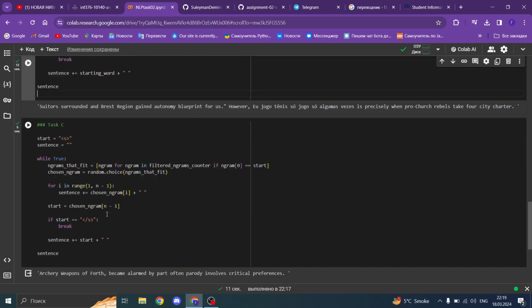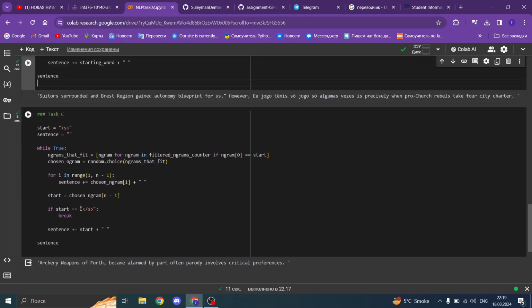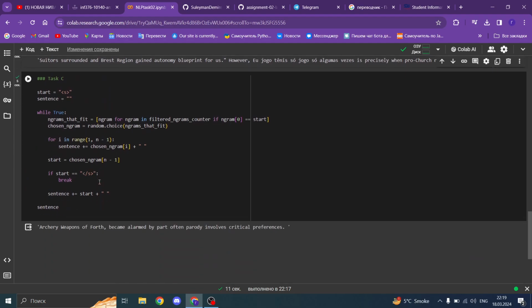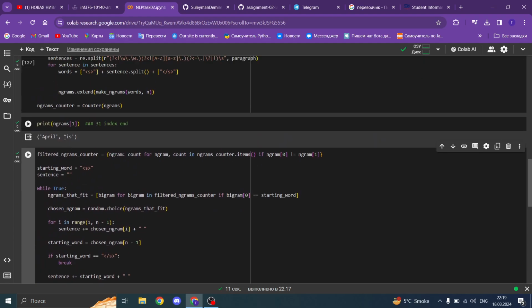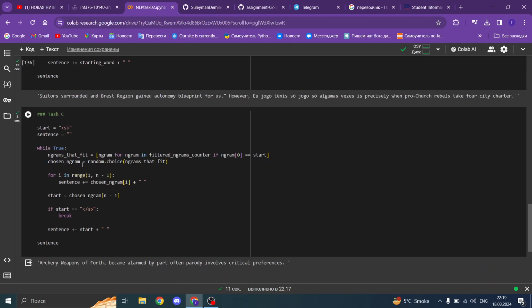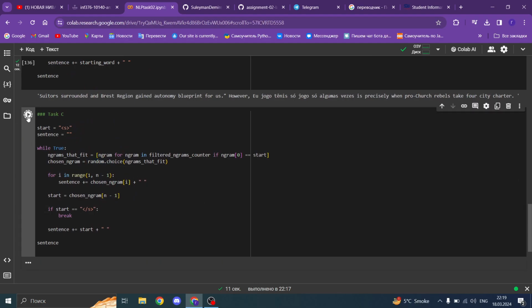Basically task C is almost the same as task B, but here we do not use the second part of the bigram to base our word. Instead, we use random choice again and again. So let's see that it works. Okay, it actually works.